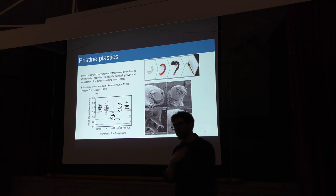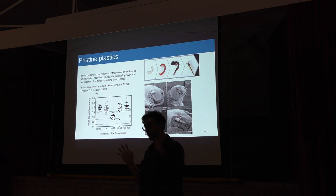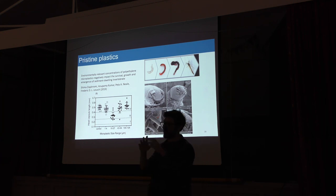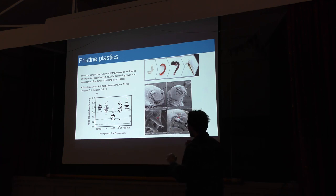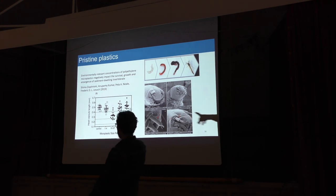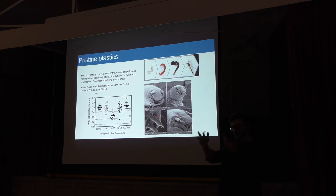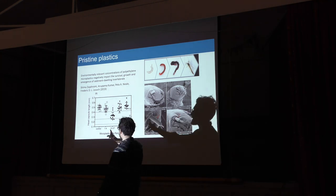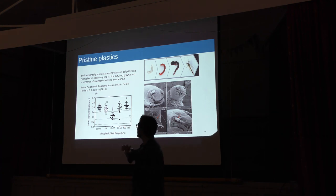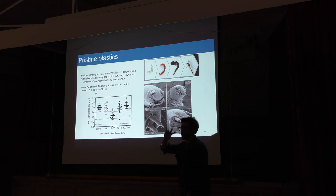So the way that we determine the size of these animals, or the instar of these animals, is by the size of the head capsule. The head capsule size determines the size of the entire animal. It's the best way to do it. So what they're looking at here is the head capsule size. And then on the bottom is the size of the microplastics that were inside these little microcosms with these animals. And in this study, they've seen that at a size of 10 to 27, with the animals under the same conditions at the same time, the growth of that animal is impacted. They only get to their third instar, which is their third life stage.